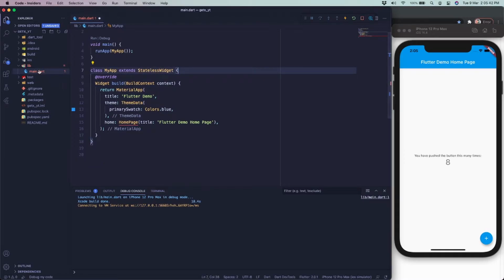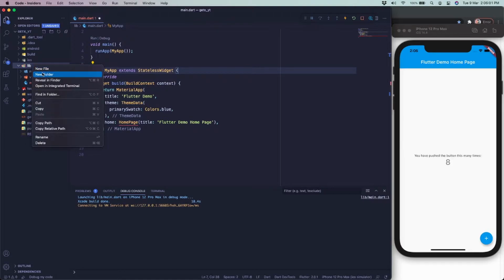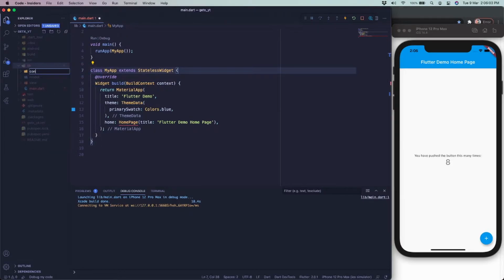That's it. So I'll create 3 folders over here. First folder would be views, second folder would be model, and the next one would be controller.